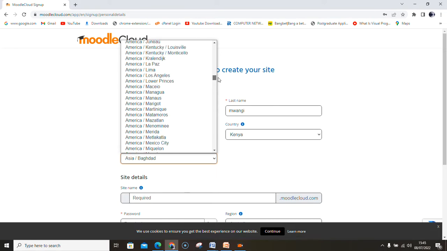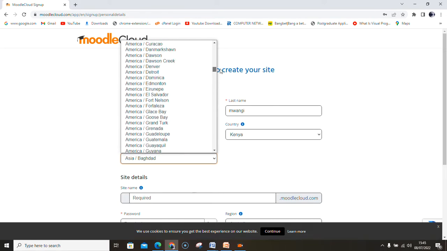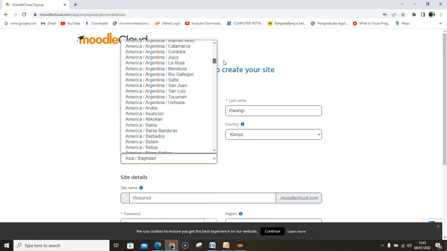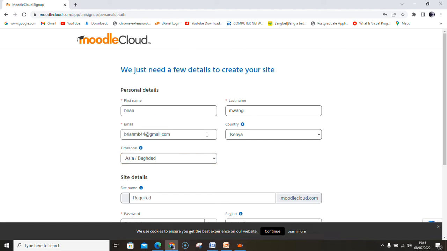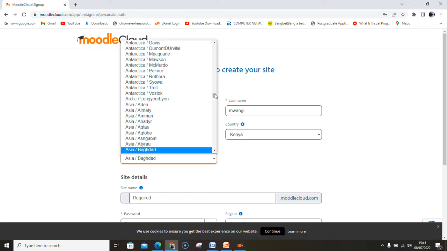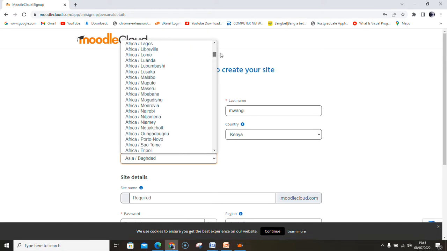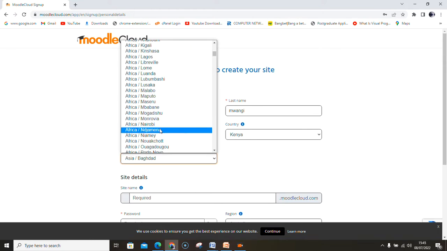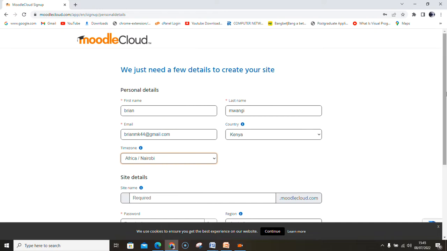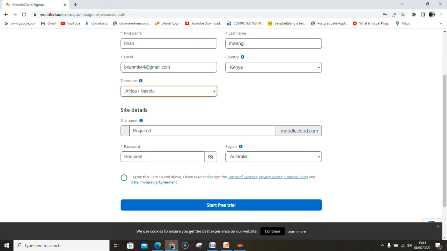So I scroll up so that I can get Africa Nairobi, and here it is. I need to enter my site name, a unique site name that I'm going to use to access my Moodle site.